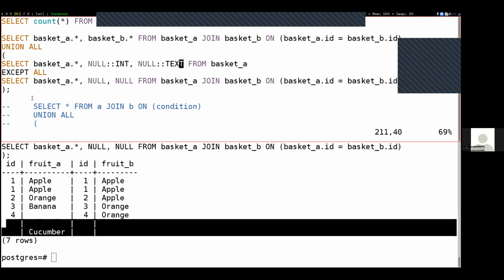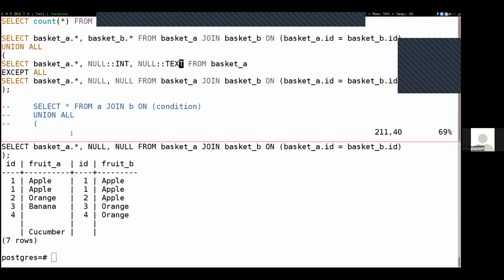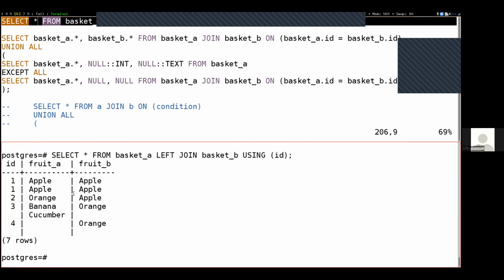So this is the formal definition of the left join right here. If we run this, and now run the previous line right here, removing that count star, we'll get hopefully the same results.